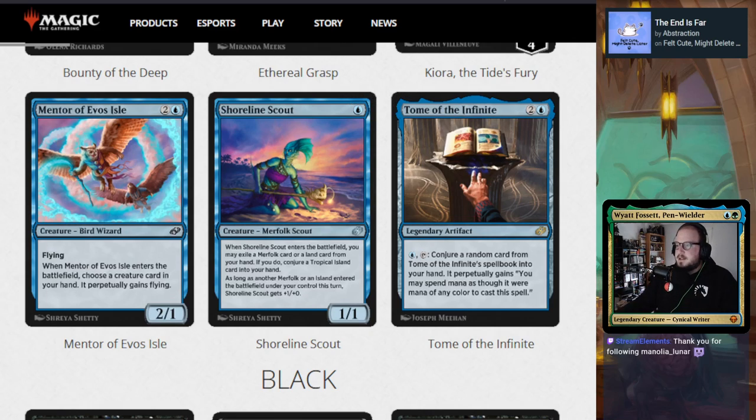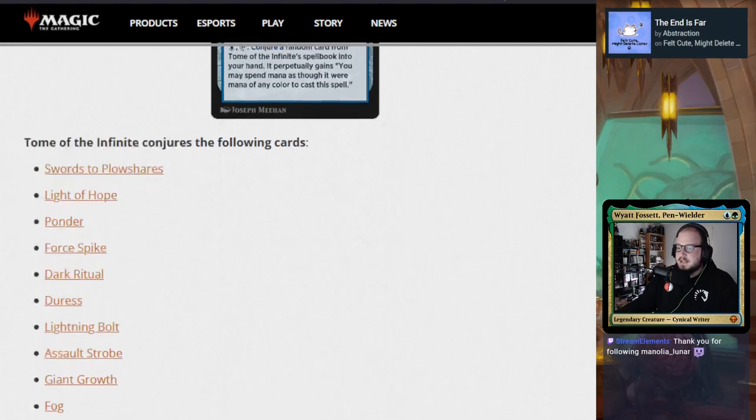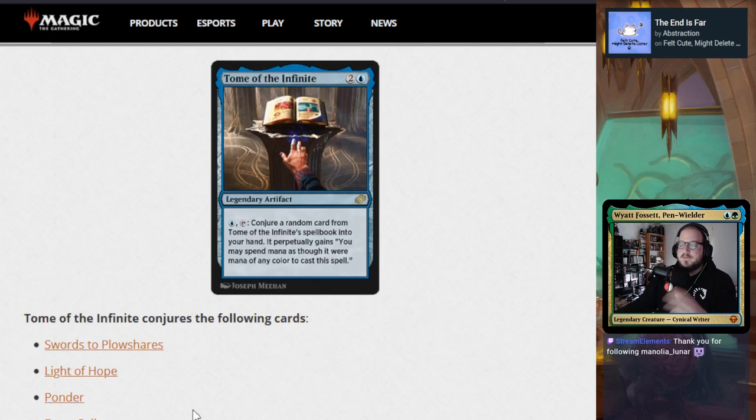So whatever spell, okay, I know there's a list somewhere. This card has a list of spells. Is it at the bottom? Yes. So Tome of the Infinite, 2 and a black, legendary artifact. You pay 1 blue and tap, and it conjures one of these cards at random from outside the game. You don't have to have these in your deck. They're not part of your 60 or 99.